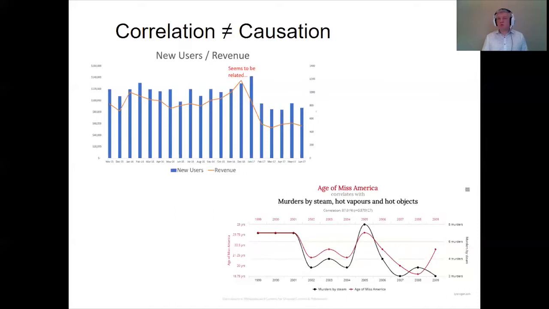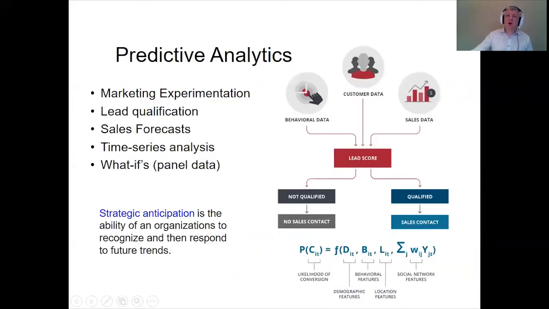But by using just a regression and looking back at pre-existing data, we can find variables that seem to be statistically related, even if they have nothing to do with each other. Correlation doesn't always equal causation in diagnostic analytics, but it does equal causation if we randomize and run experiments, like we did with our marketing experiment and packaging design assignment.